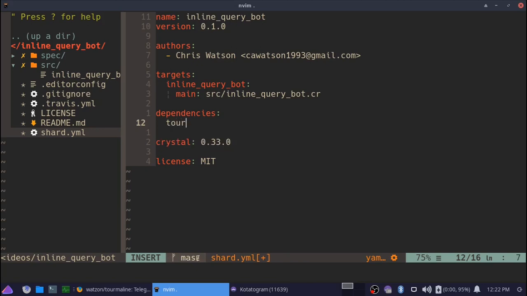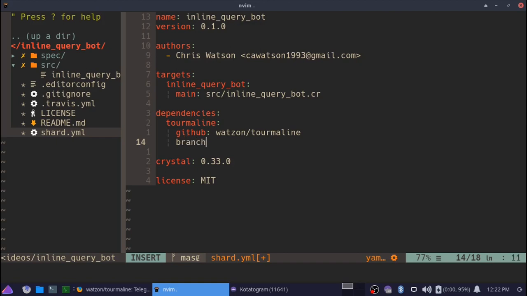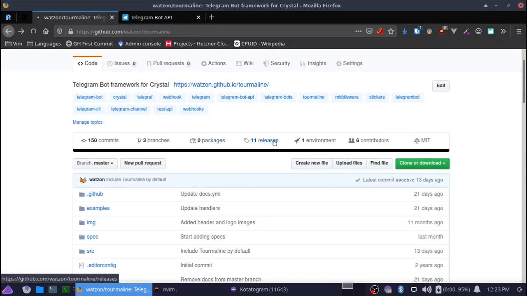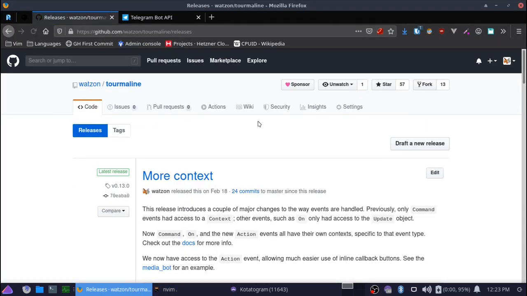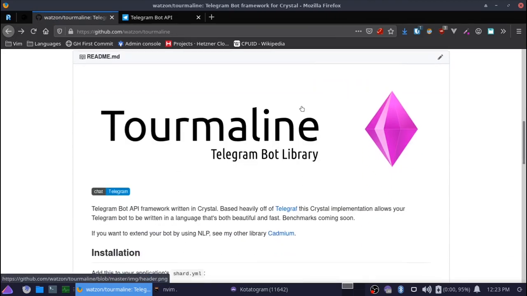So we're gonna include Tourmaline and GitHub Watson Tourmaline, branch master. Once again, branch master not important. You could also choose the current version of Tourmaline, which, as of the time of this recording, the last released version is 0.13.